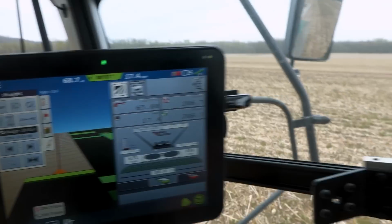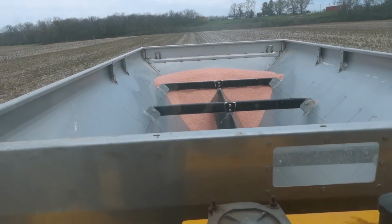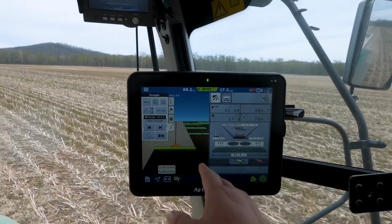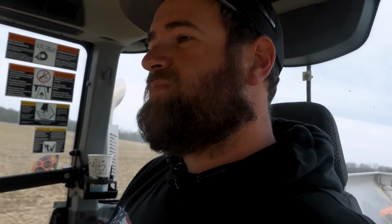So we are just about empty. Probably won't make it all the way back down to the other end of the field. One thing you have to keep in mind with the fertilizer spreader is you're not actually counting product. The only way this thing is calculating rate is it knows how fast the belt that is feeding the fertilizer through the back of the machine is spinning, the RPMs that it's turning, and that's really the only thing that's counting product. How fast that's moving based on your ground speed tied in with what your rate is.